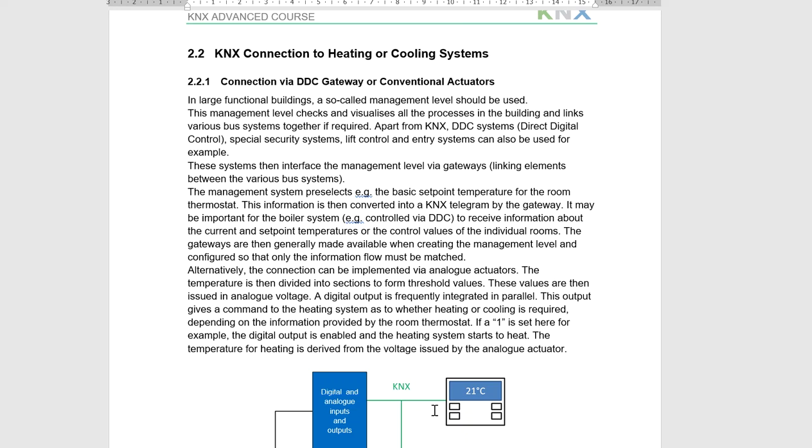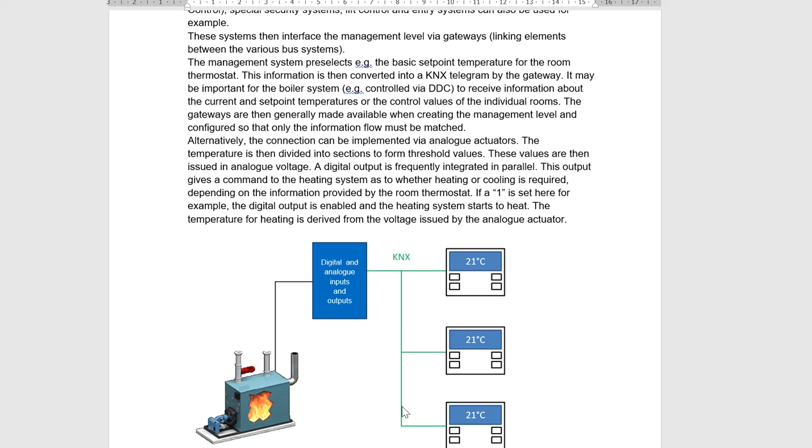So, what did the book say? Consider we have the mechanical rooms. It is possible to have digital input-output and analog input-output between the installed KNX systems in the rooms and the mechanical rooms.